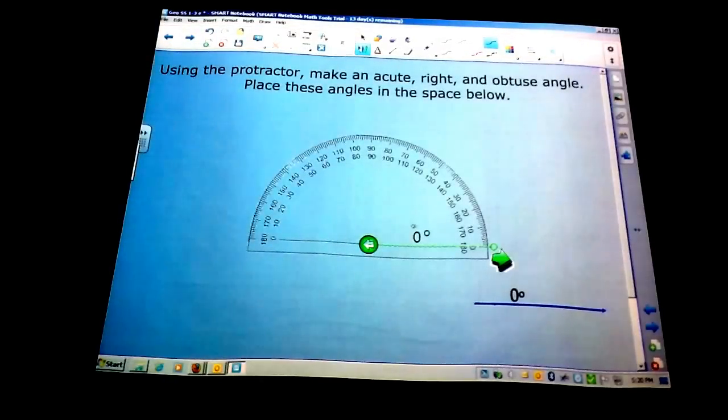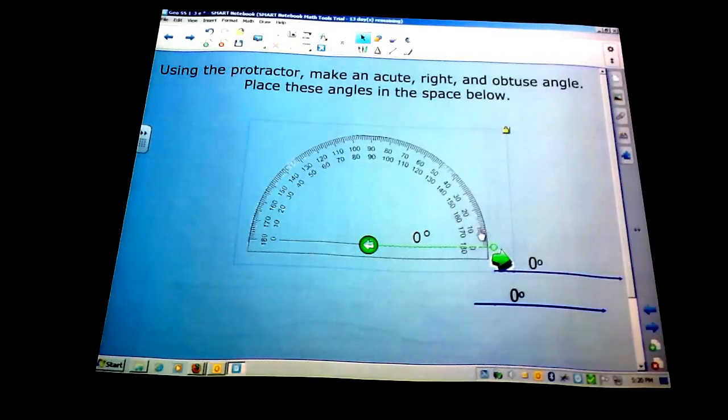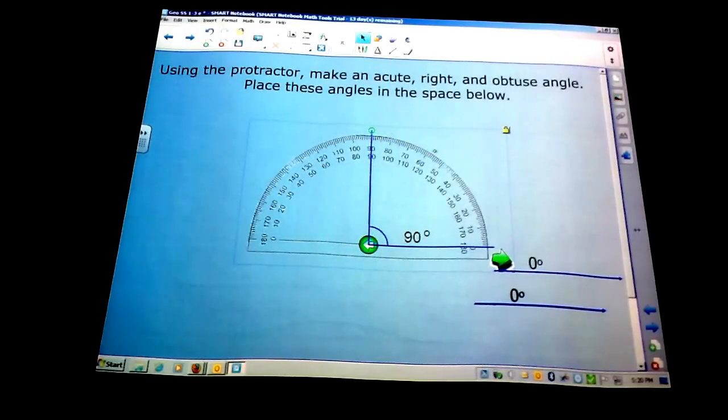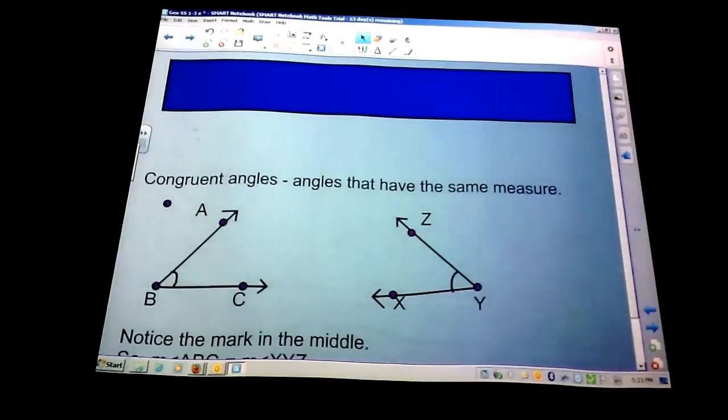Alright, here would be a class activity. I've just got a protractor pasted onto the page of the Smart Notebook software here, and I've already got the arrows on it for you, so you should be able to just drag that. It wants you to create an acute angle, so we'd stop it short of 90 degrees. Then it wants the right angle, which would be exactly 90 degrees. And then it wants an obtuse angle, so somewhere bigger than 90 degrees. So if you want to play around with that page, feel free to do so.